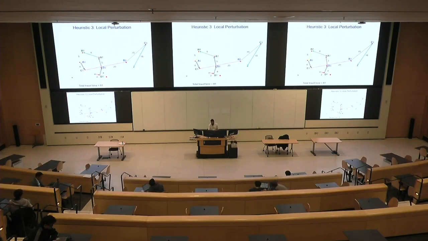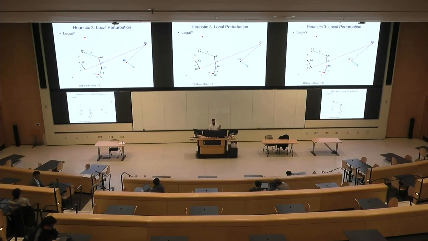Okay, so one way is to randomly swap the order of two intersections, right? So if you, for example, swap the order in this path between B and C, initially we're going from the pickup C to drop off B, and then drop off C, right? But let's say that we're gonna swap the order of dropping off B and C. So we're gonna drop off C first, and then drop off B. Did we get a better solution?